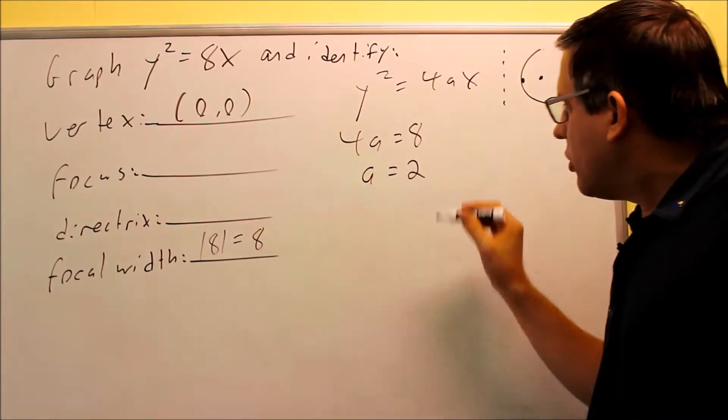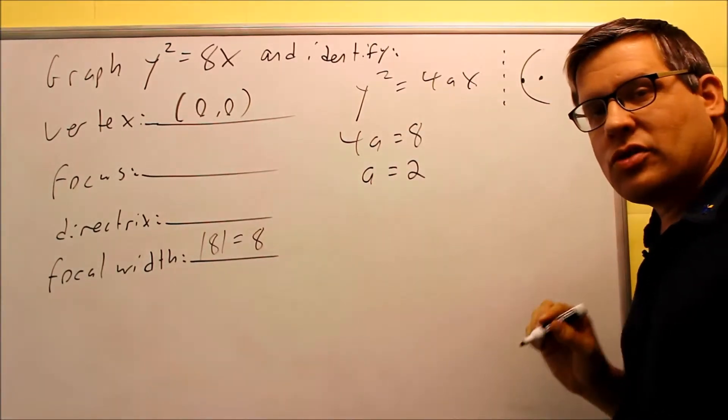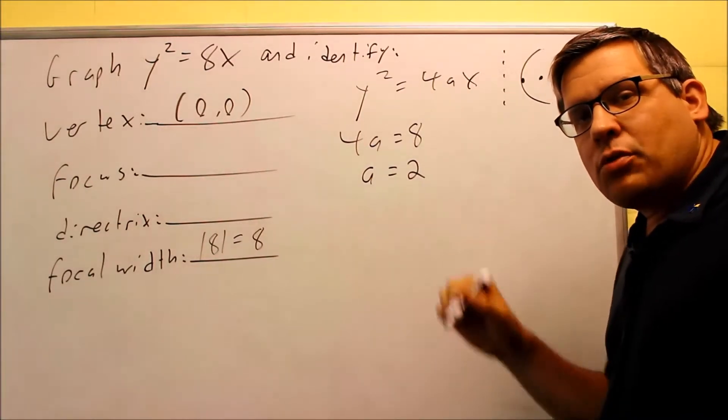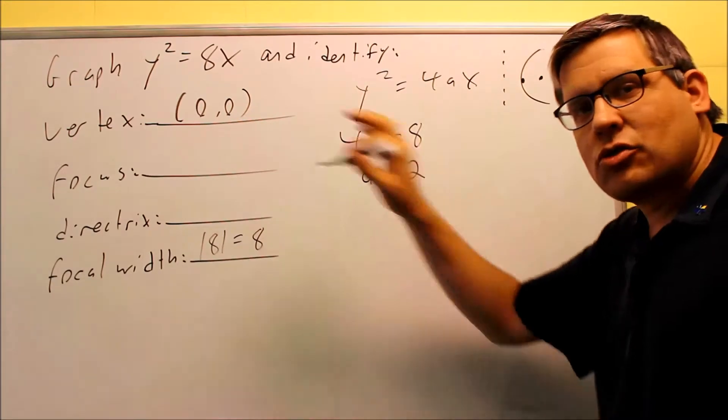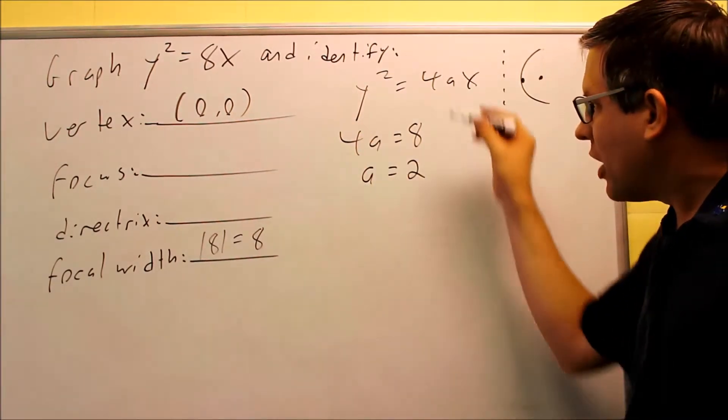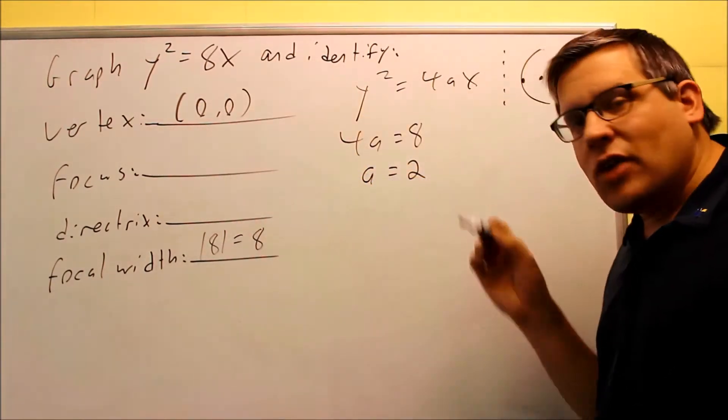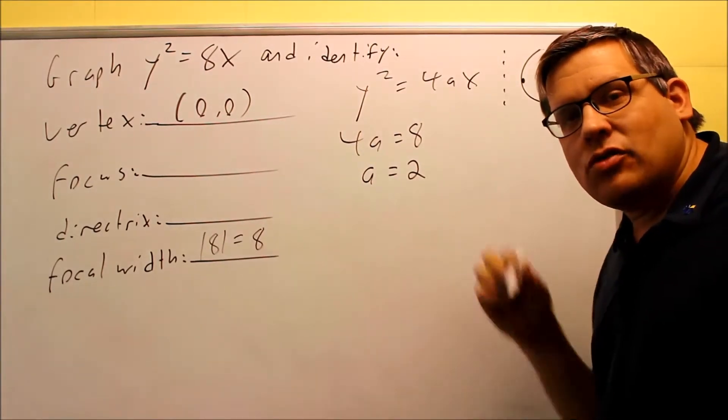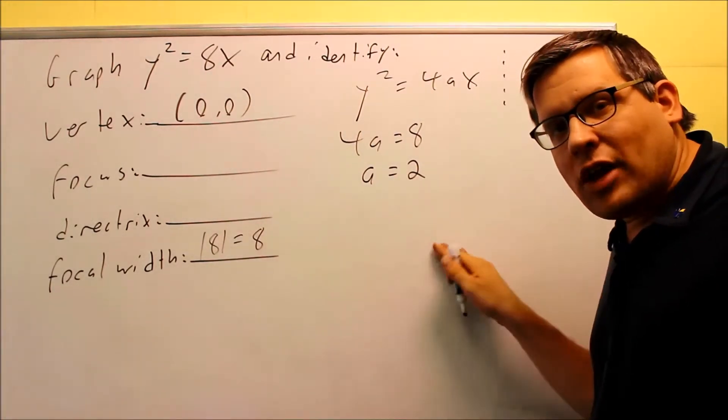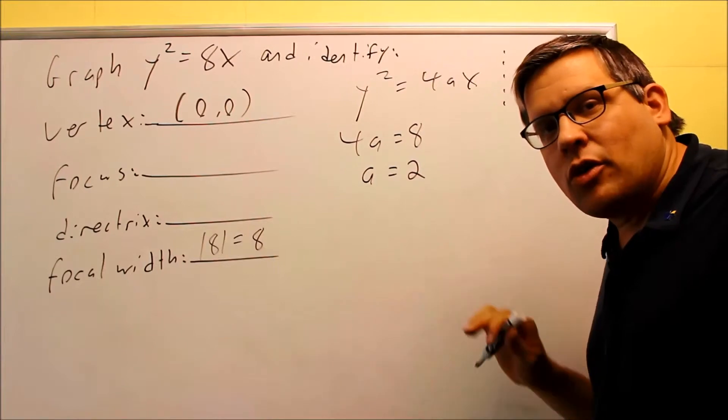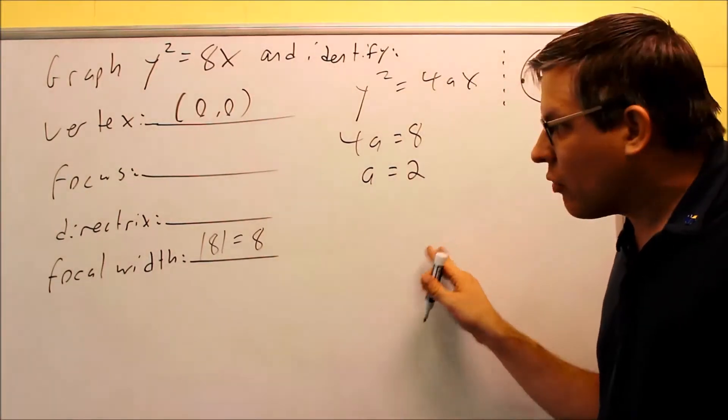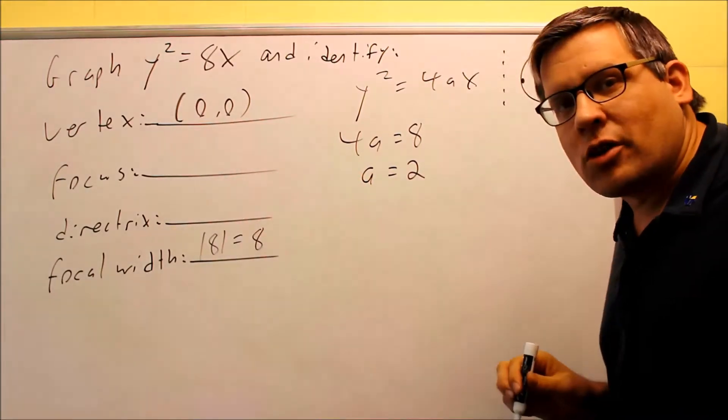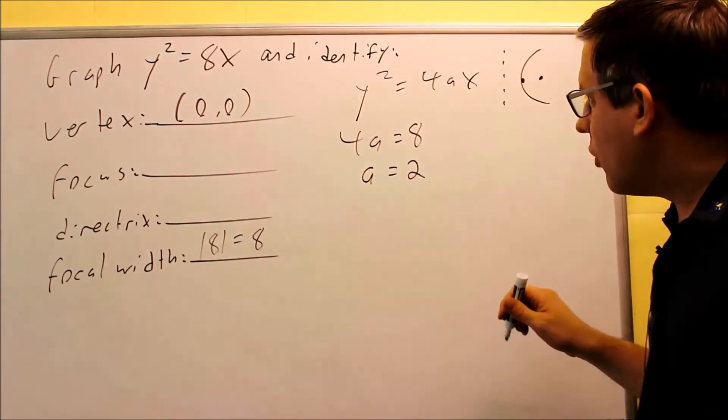So this is what we're going to use in order to graph this. In the notes, I did provide some formulas where you could find the exact focus and directrix by using formulas by plugging in the vertex and the a value. You can get that directly. Instead of doing that, I'm actually going to get all the values off the graph itself. This way, we don't have to worry about memorizing extra formulas. We can actually just read the values off the graph, and we'll get the focus and directrix. Let's go ahead and graph that one.